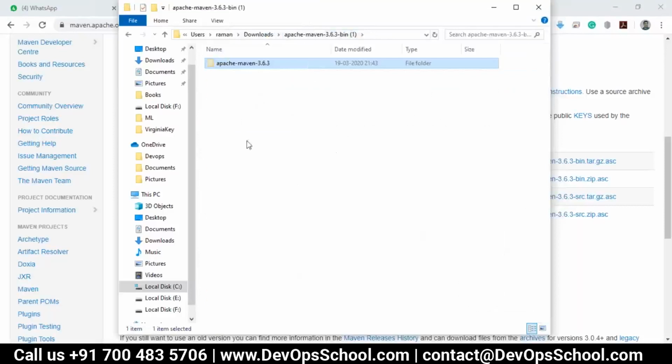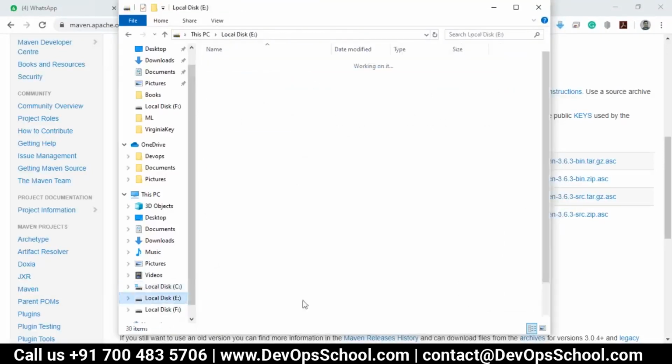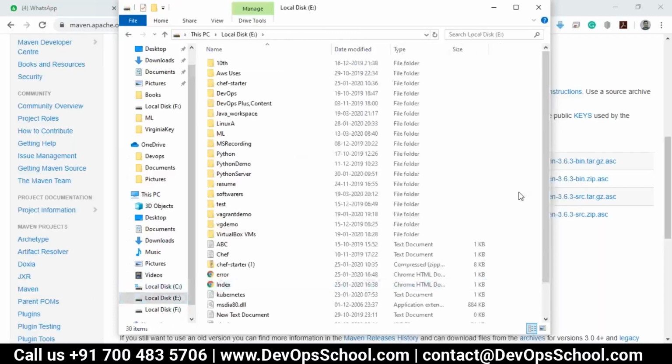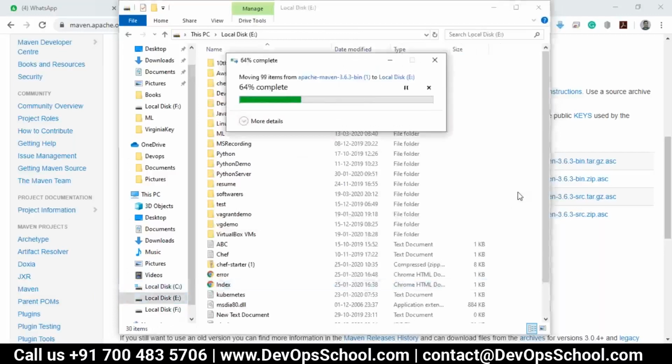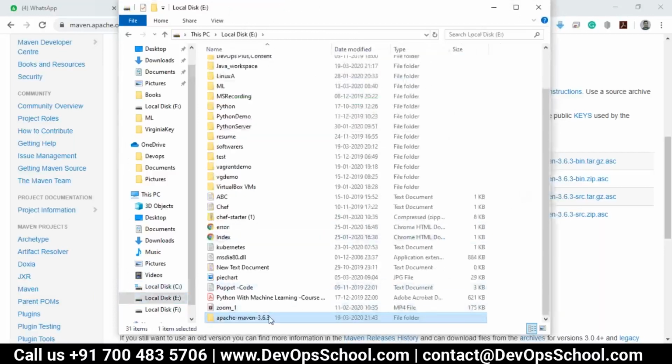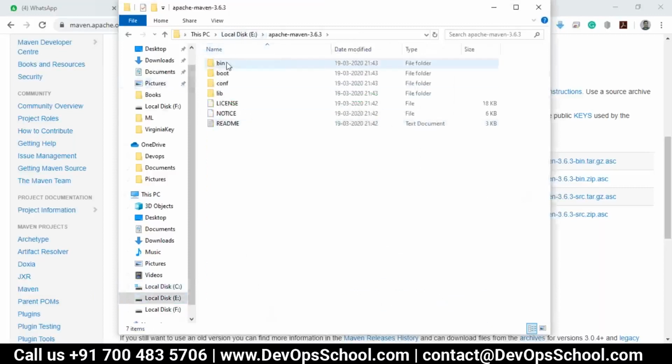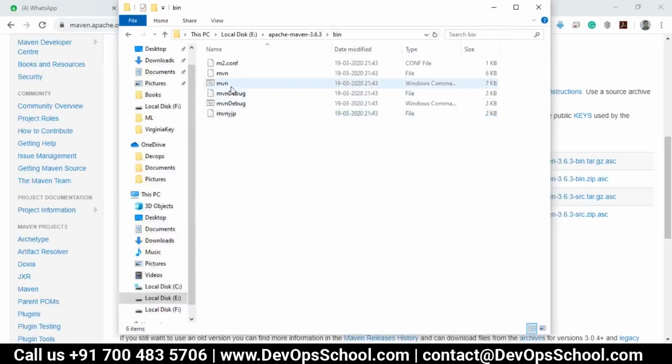Let me move it somewhere into my E drive. If I paste it here, you can see there is a bin folder. Under bin, you will find mvn. You need not install it. It is an already installed version, meaning you just need to copy and paste this folder and set up your environment variables. That's it. Automatically everything will be set up.